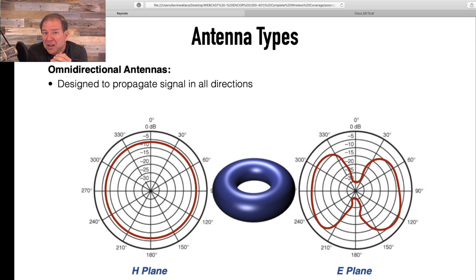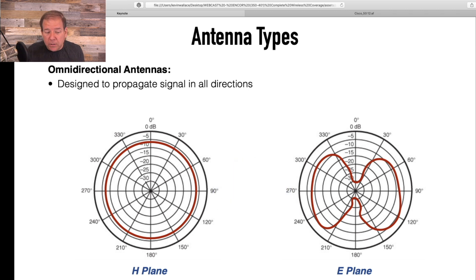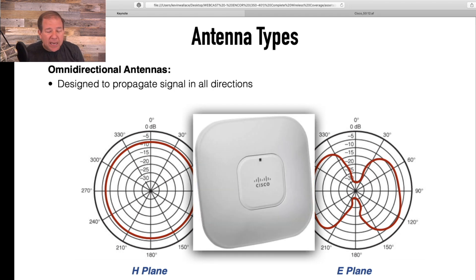And that might be okay, but a better solution, if you really want a true omnidirectional antenna where you go out equally in all directions would be to use something like I was showing you earlier, because this has different antennas in here, pointing in different directions, and this will give you that beach ball-like coverage area all the way around.